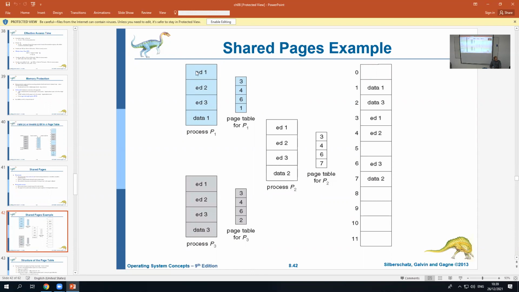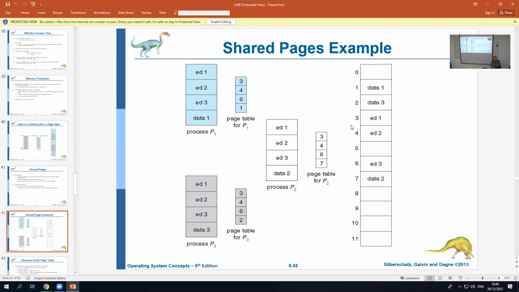Notice that the actual code is the lines of the editor program, let's say, and it's the same code. But what we're going to do is say that when he wants to do the editor, go to look at the 3 here, a 3 here, and a 3 here, because the editor actually starts at frame 3. So you see what we're getting here? We're actually having 2 programs that are using the same function called ed, and we don't have to put it into memory 3 times. If we had contiguous memory, we're talking about another advantage that we get.